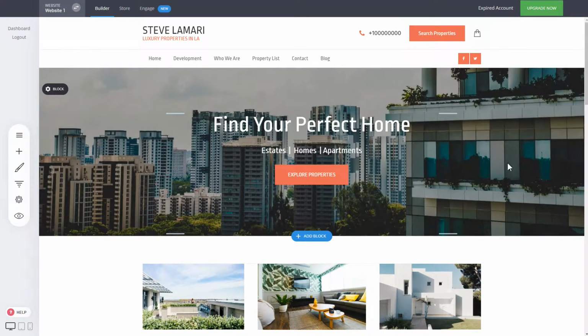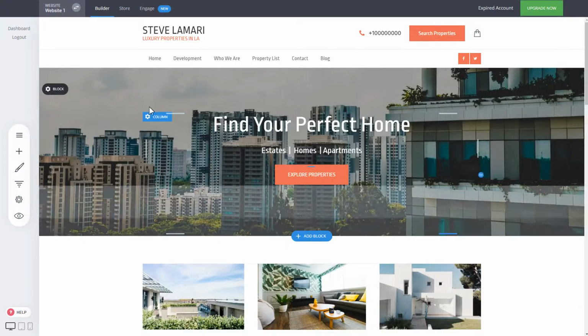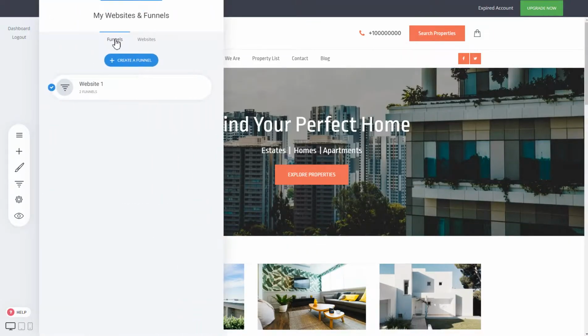So you started your website, but you don't like it anymore in terms of the template that you've selected. So you want to change to something else. How do you do that? First of all, click on this button up top. There you will see the photos and the website designs. From here, you'll see that this is your website.